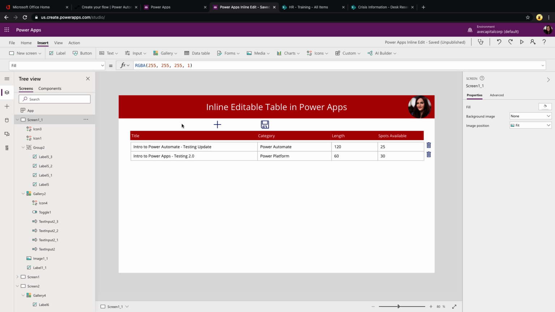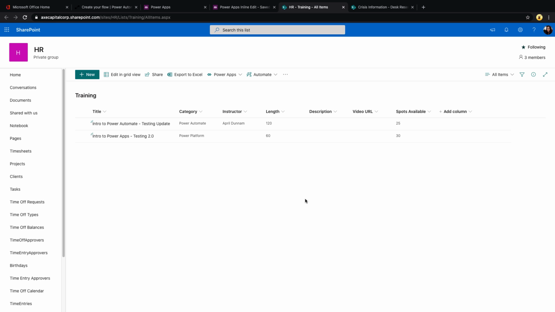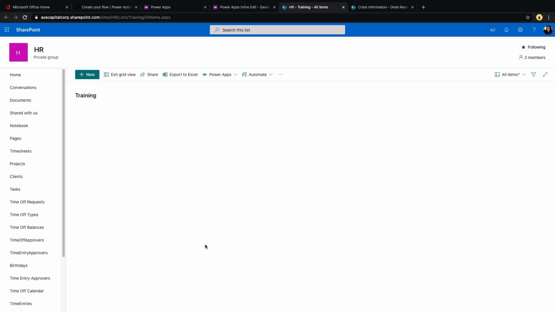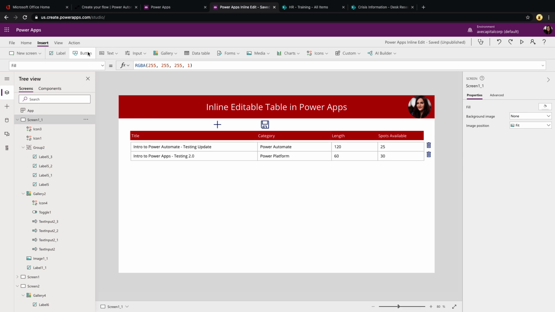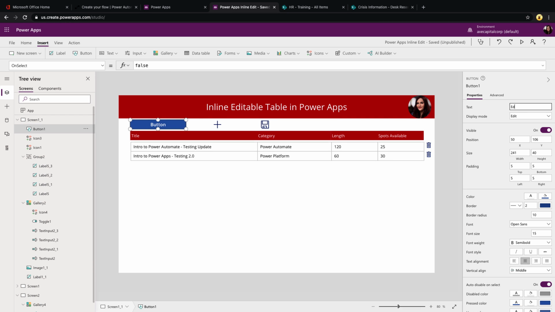One more thing I'll show, there might be an instance where, similar to the example we were looking at with SharePoint, how by default it's not an editable grid, but you click a button to turn it into that. So if we wanted to mimic that exact same functionality in our Power App, we could add that logic in also. So we can just insert a button, give it a text value, say like edit in table, and then on the select of this button, we can utilize a global variable.